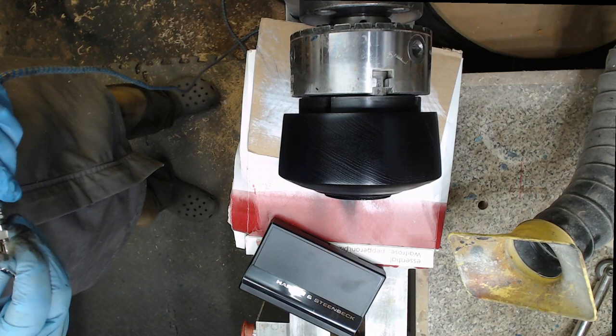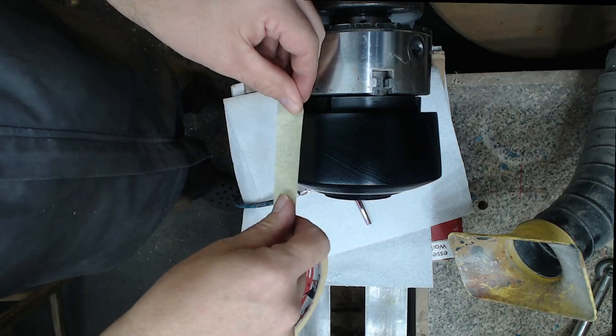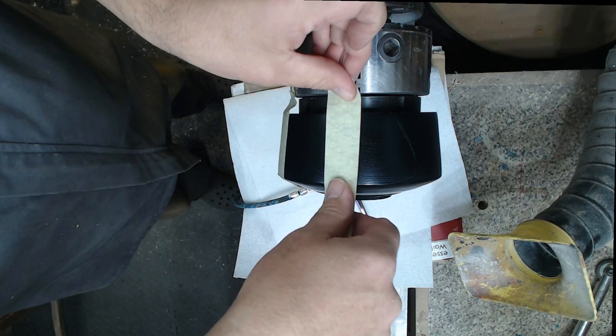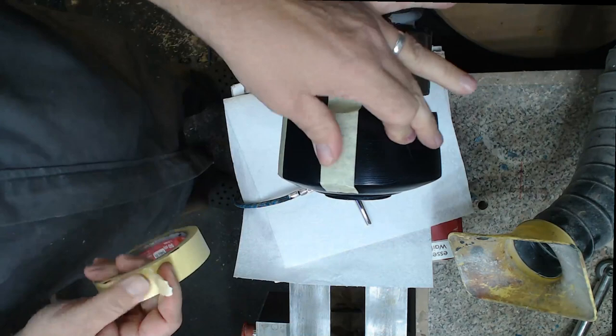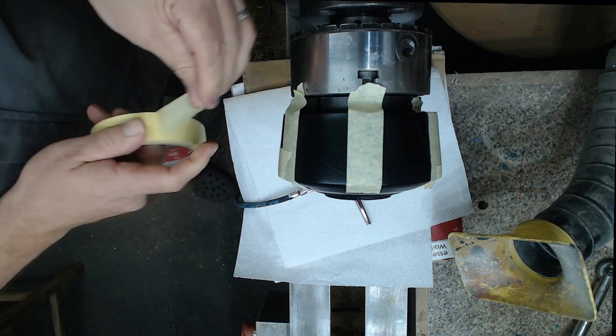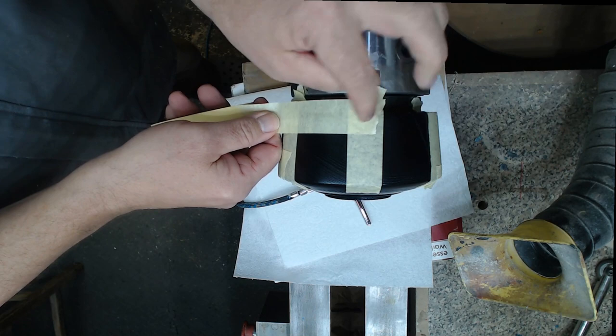Right, the return of masking tape. Now it's had plenty of time to dry, so this shouldn't be an issue with lifting any of the colour. I'm going to overlap the colours a bit, so that's why I'm using the tape to give me a sort of rough area where I'm going to start off with.